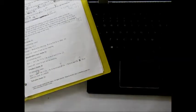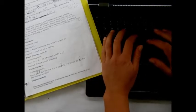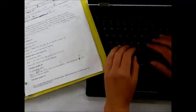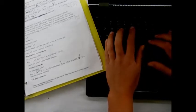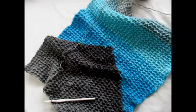Then when you're all done with the pattern and your notes are all written down, it's time to compile them in an email to the designer and specifically say step by step, line by line, row by row, what your feedback was. And sometimes the designer will have a form for you to fill out, and if that's the case, just go by their form and answer all the questions. But if they don't have a form, then go ahead and type up an email.